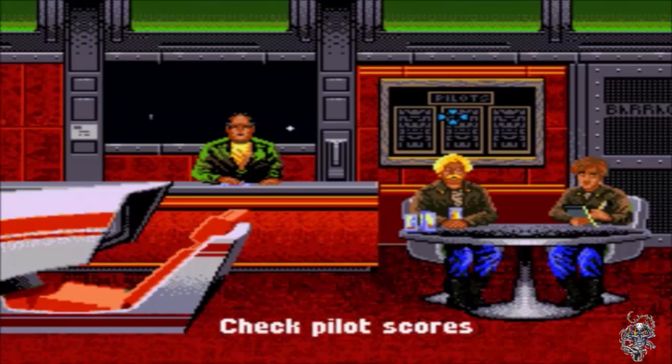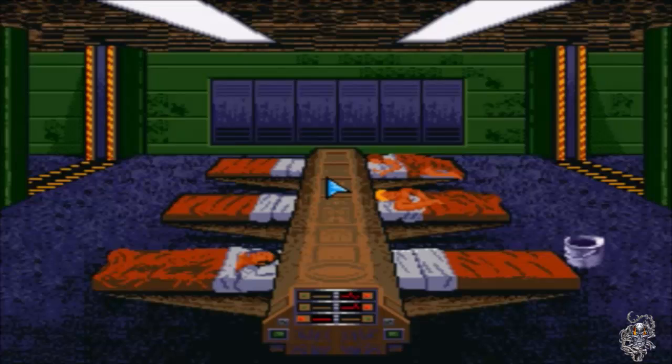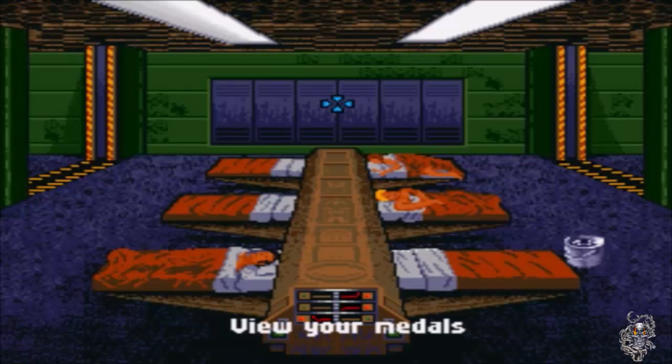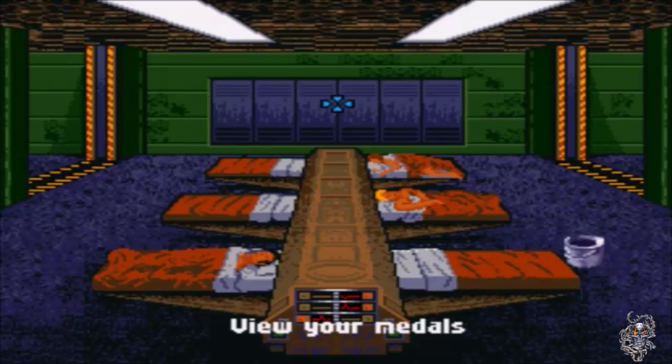So let's go on our first mission, and let me show you how to do that. Basically, you move your mouse pad over here, or your cursor, sorry. Tap B, and there you go. I remember when I was a kid, I used to wonder, what the hell is this? I mean, they're all sleeping. It took me a while to figure it out. But anyway, I'll let you guys figure that out on your own. So you're gonna go here and it shows you everything you got, your medals. At the time we have nothing. So let's move on.